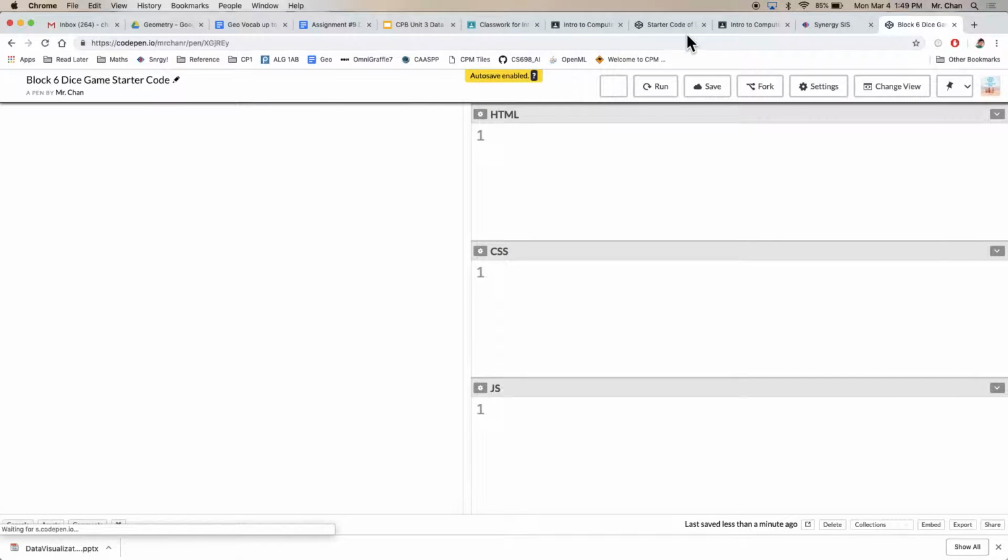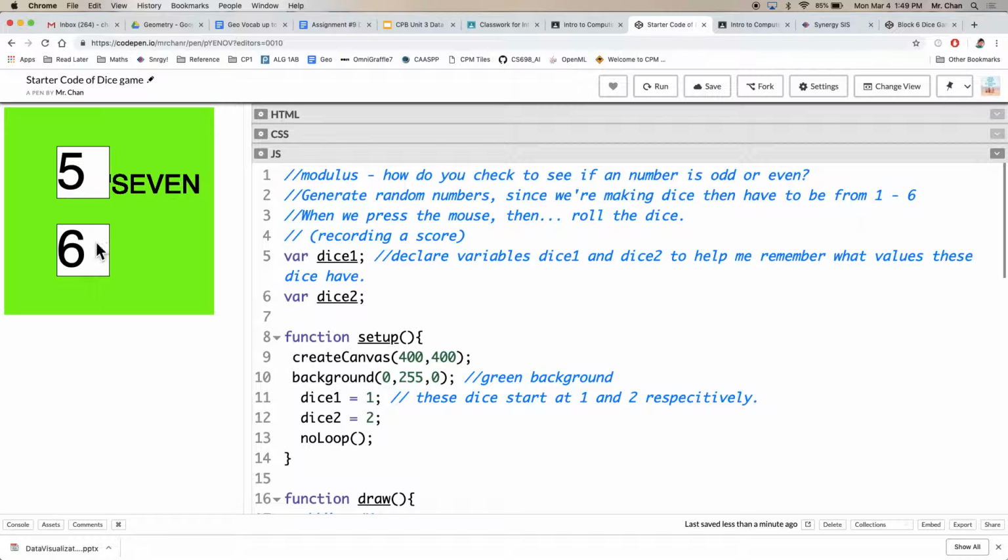And so we will get to this spot, right? We're going to draw 2 rectangles. We're going to generate a random number. This is simulating the roll of like a 6-sided die. And then we're going to check if things are, let's say, odd this time instead of even. And then building on this, we're only going to display it's odd if the sum actually is odd, and otherwise it's going to be blank. Cool? In the next like 30 or so minutes, this is our goal to get there.